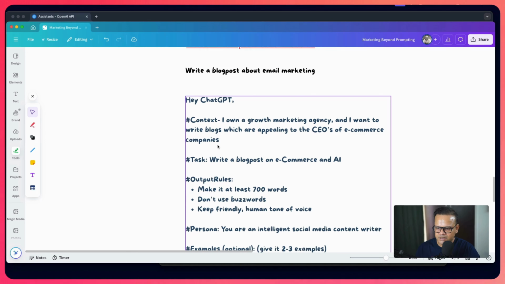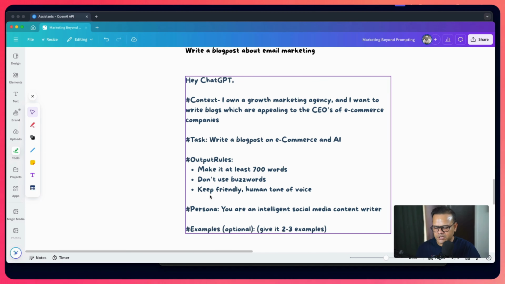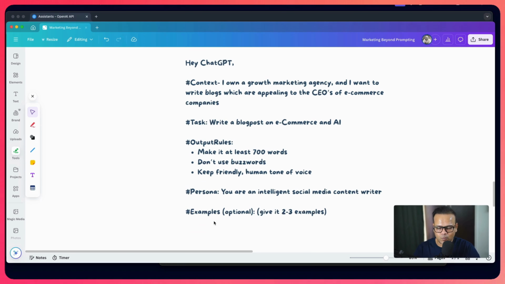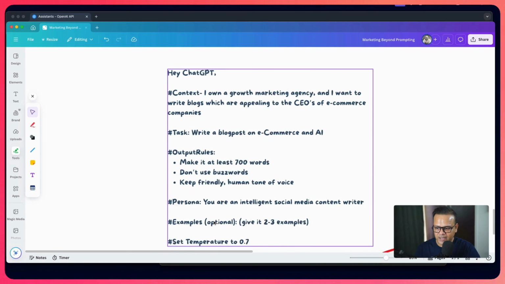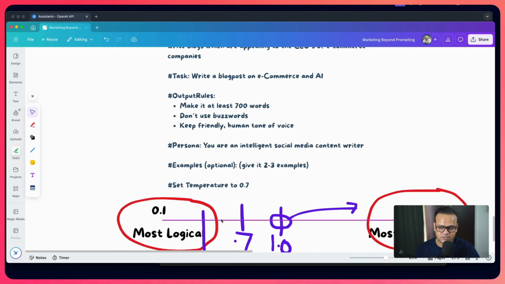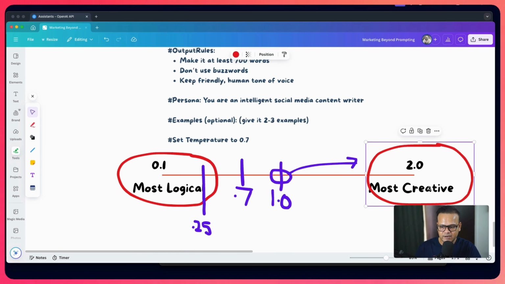We talked about giving any conversation proper context, tasks, setting output rules, giving it a persona, giving it examples so that it can provide an output that you expect from it instead of just hallucinating. And then also, how do you set the temperature for any conversation so that it gets either super logical, or super creative, or somewhere in the middle where it's logically creative.